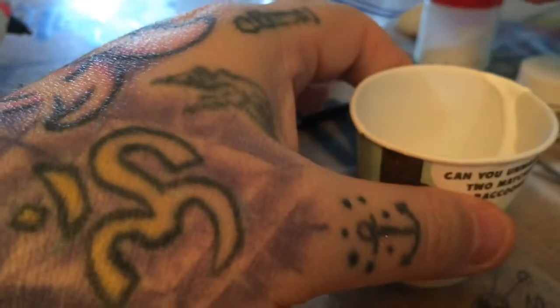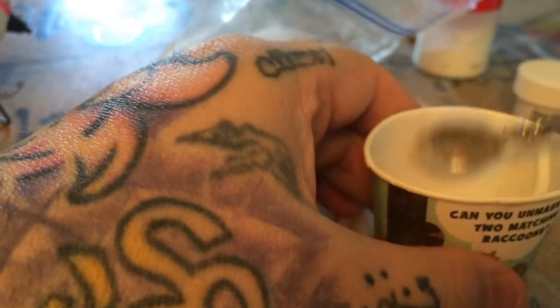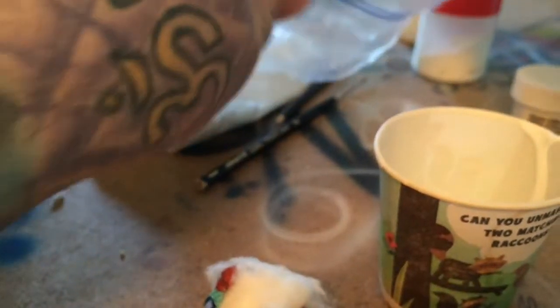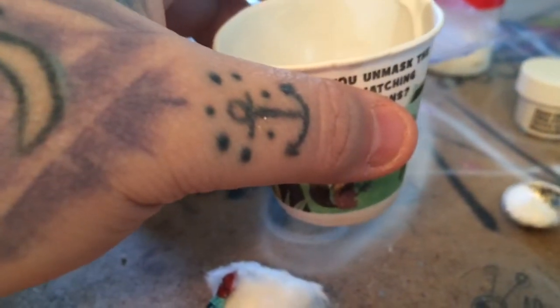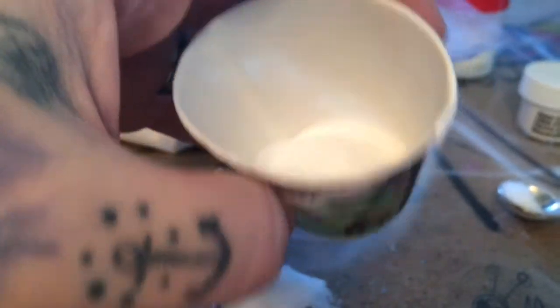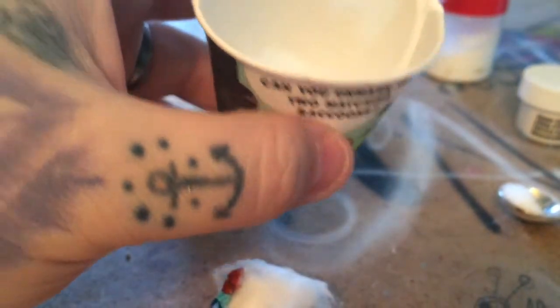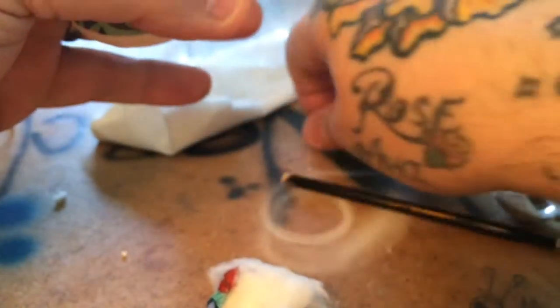So what I'll do is grab a couple spoonfuls of this, and you can mix it up, and it's kind of runny, like it almost flows a little bit. I get it to the point where it doesn't flow as much. Okay, actually, we're going to hold off on that because I want to see the consistency. So you got it in there looking like that. And then I just use one of my crummy brushes and stir it up a little bit.